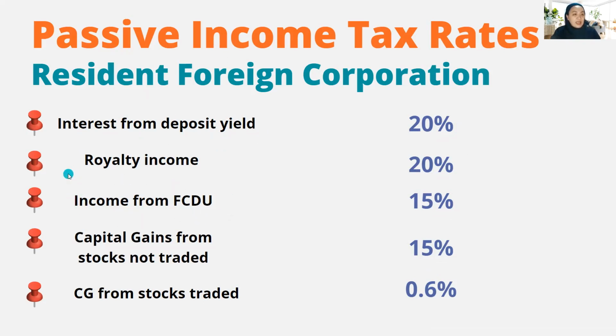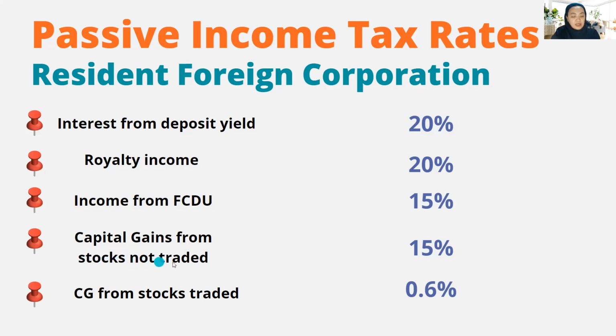So, in this case, the one from earlier, the income is sourced from the loan because the one that earns the income is the bank, which happens to be a resident foreign corporation. In this case, the taxable entity here is a resident foreign corporation who simply deposits in a foreign currency deposit unit. So the depositor or investor here is the RFC. Okay, income from a foreign currency deposit unit. The other one is income from a foreign currency loan earned by an FCDU of a bank, which happens to be a resident foreign corporation. Okay.